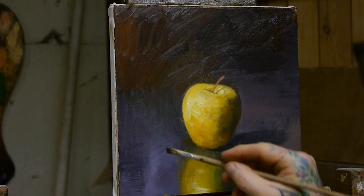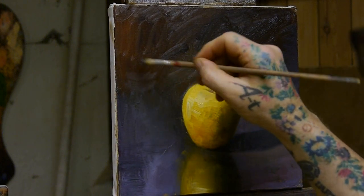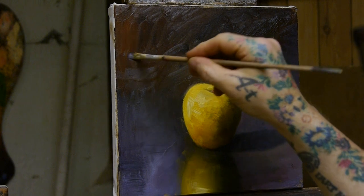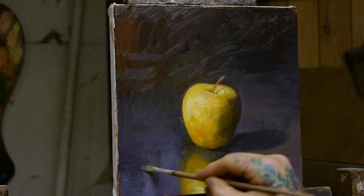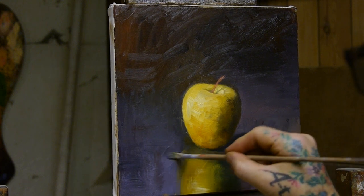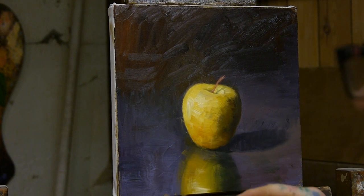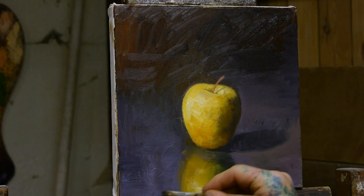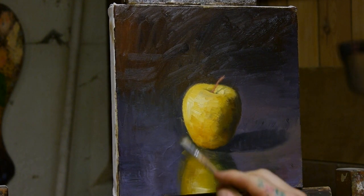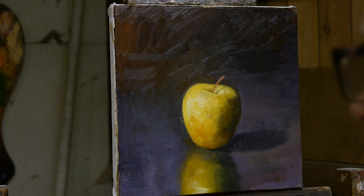So then I let it dry for a while, a day or two, three. I actually do hang it over an oven or something, so it dries faster. The thing that won't dry fast is the thick layers I've put on there. That always takes a little bit more time. But the thin layers dry in a very short time.